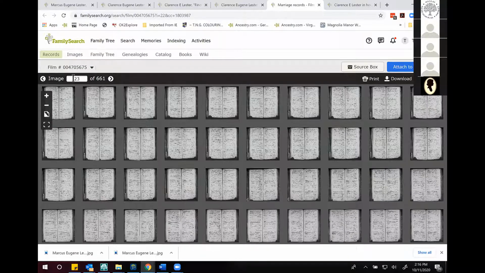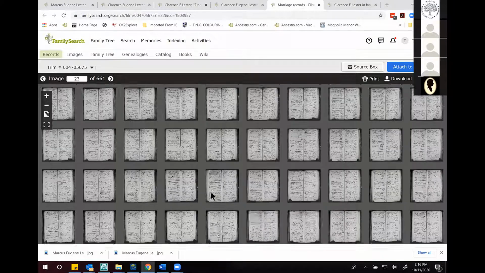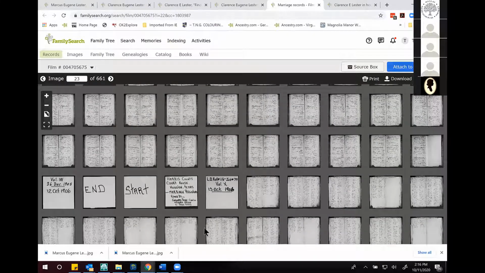When you see the number image something of 661, there can be 2 to 3 record books on this one set of records. Yeah, so here's this one. Starting in 1906.